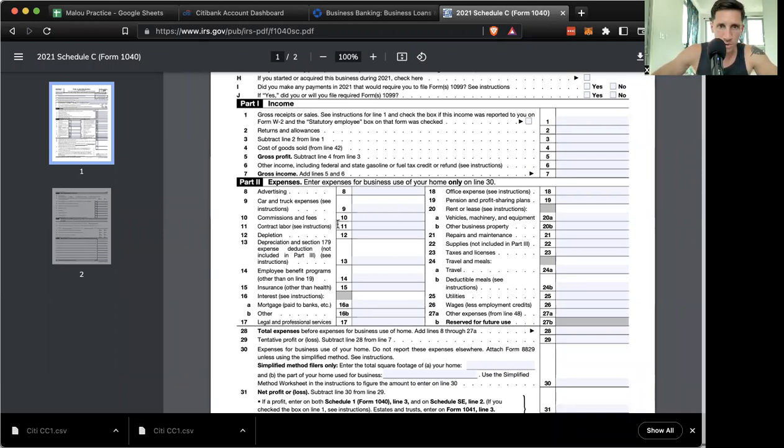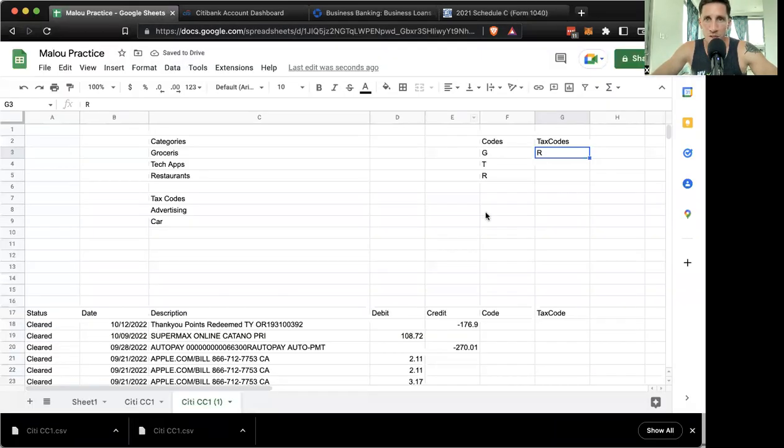Office expense, commissions, depletion, depreciation, employee benefit, insurance, interest, mortgage, other, travel, deductible meals. Okay, 24B, right? That's where this would go. And so 24B is going to be your tax code here. I mean, it's probably not, because groceries are not deductible, but restaurants are. So this will be 24B, and this would just be NA.